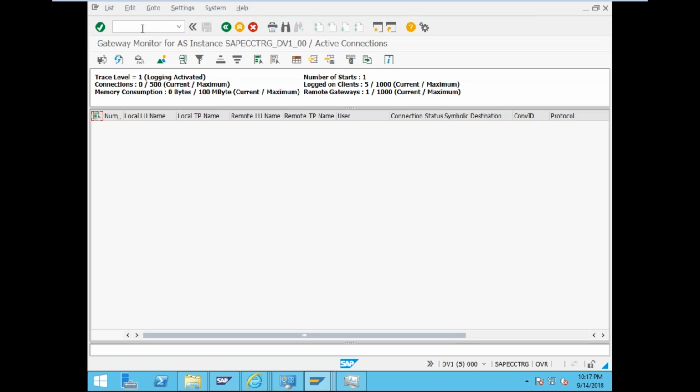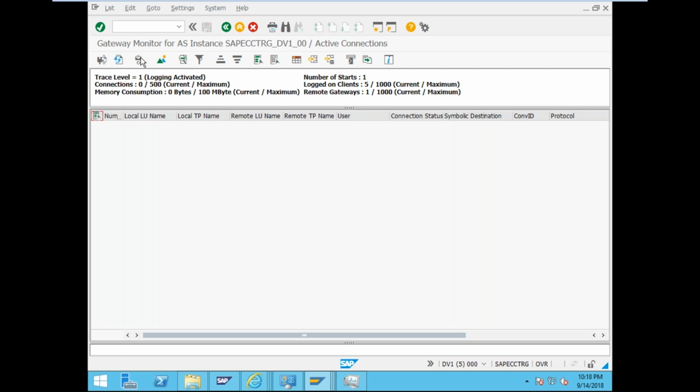There is nothing here. Is there an active connection? Just click on refresh. Nothing is there, no local logical unit, TP name, remote name.